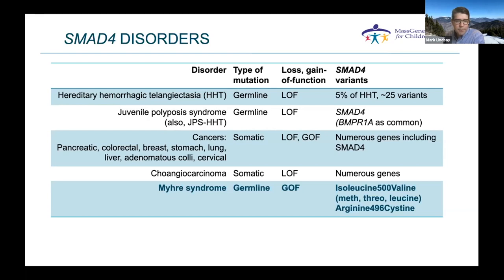it's difficult to read something in the lay press that accurately describes what gain of function is, because gain of function and loss of function can operate both at a gene level and then also at a protein level, and they can be separate and opposite. So I wouldn't key too much on the word gain of function if you read it about COVID or something else, because it may mean something very similar, or it may mean something very dissimilar.